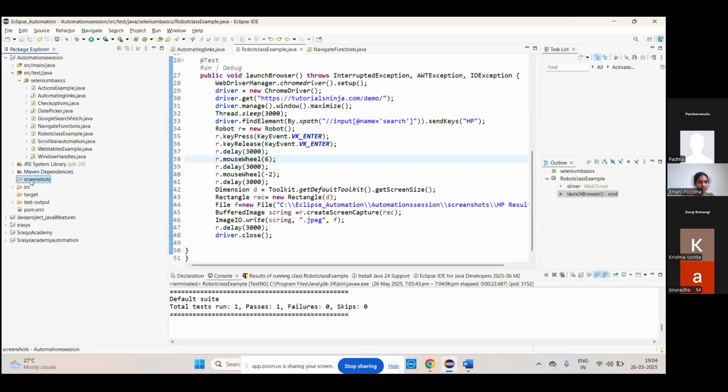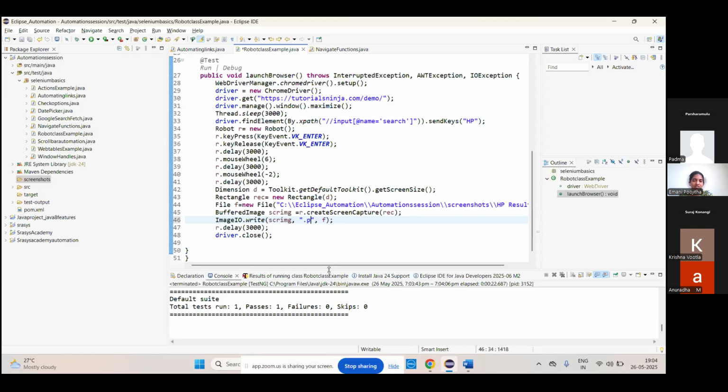It has not come, so something happened. The JPG file was actually given. Is it JPEG or JPG? Generally, screenshots are saved as PNG. PNG files are saved, Pujita. Yes. So when we take a screenshot, it will be saved as PNG. Actually, .txt files are saved into the folder.